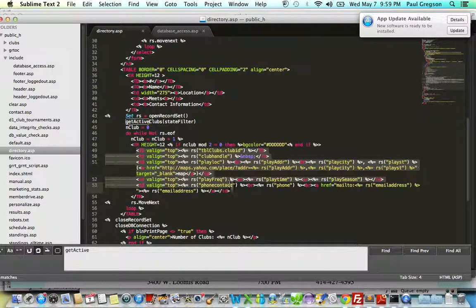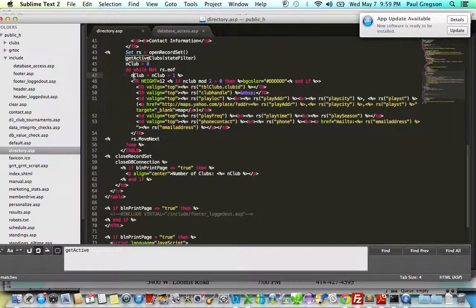All this information comes from what the club directors enter on their club information page within their admin section of the site. So this information is only as good as the information that the club directors enter and maintain for themselves.